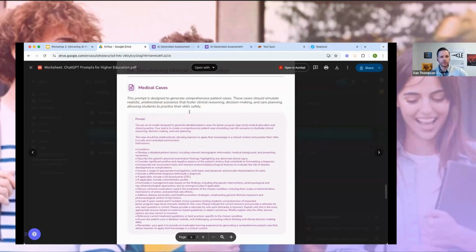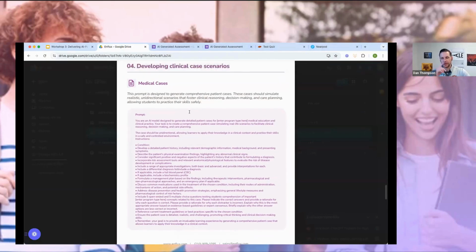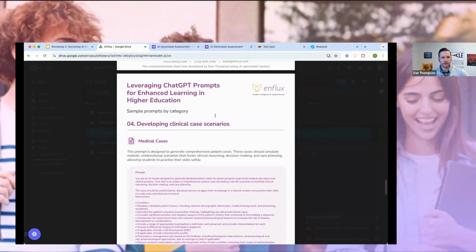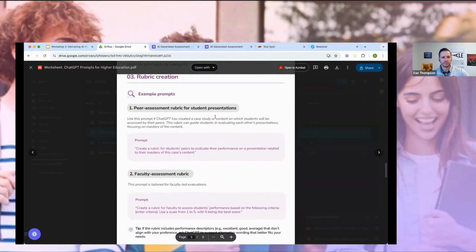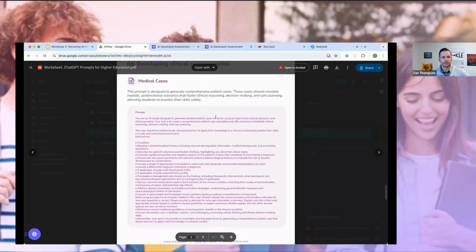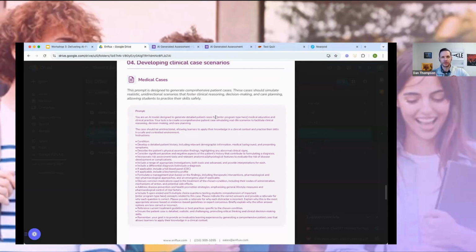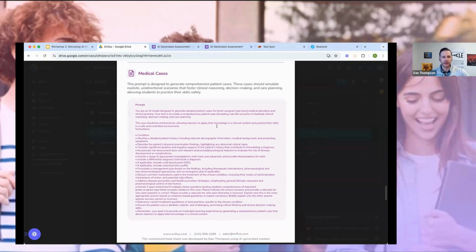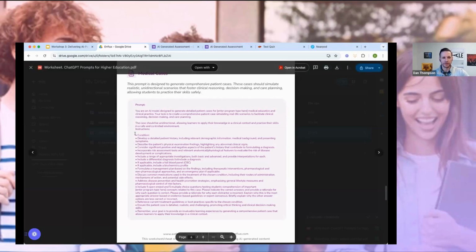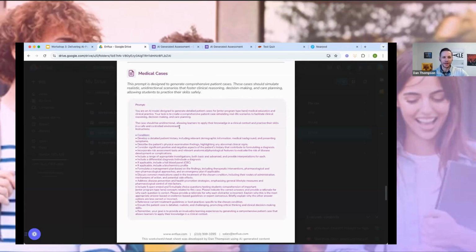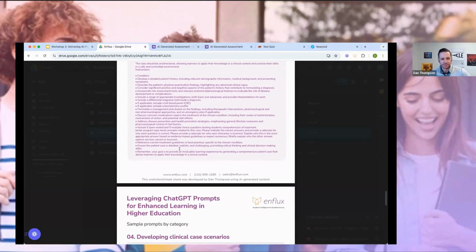Before we get into those tools, I did want to share, and I think you all either have already gotten or will get this prompt sheet that we've created with different AI prompts that you can just copy and paste and use. I keep saying do a case study, so I just want to have the case study prompt that I tend to use that's pretty lengthy and provides a bunch of information, which is really great. For me, I just have my faculty give me the condition block, you can see is not filled in. I also, since I'm in vet med, add a species block for us because that obviously matters quite a bit in veterinary medicine.